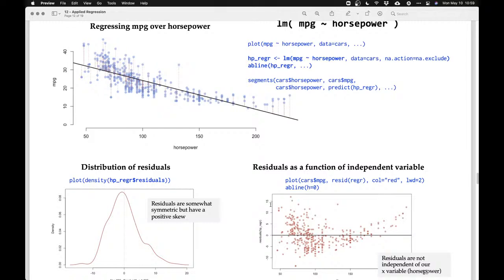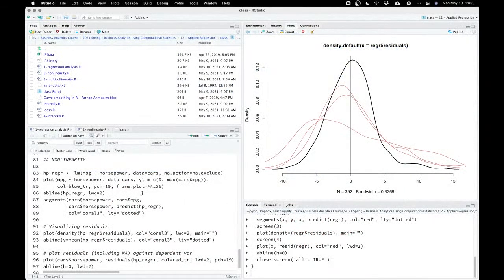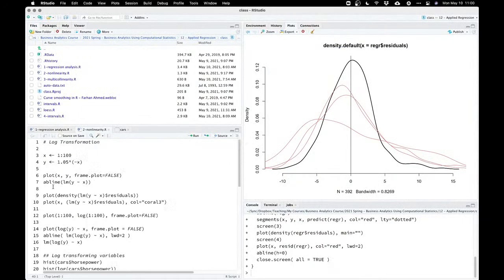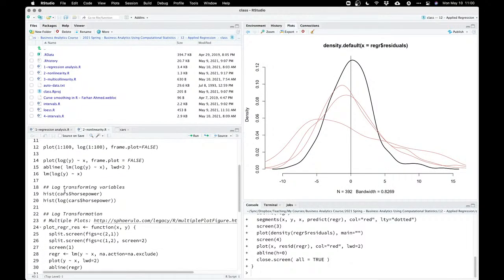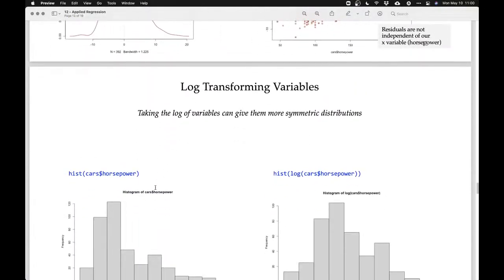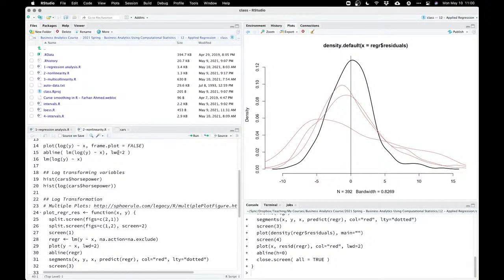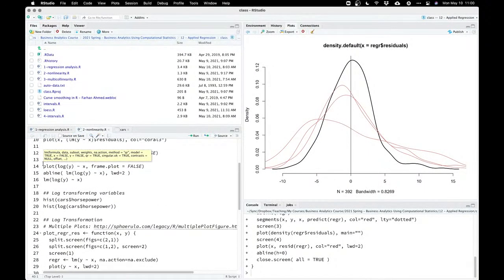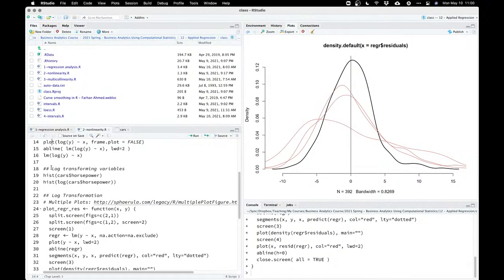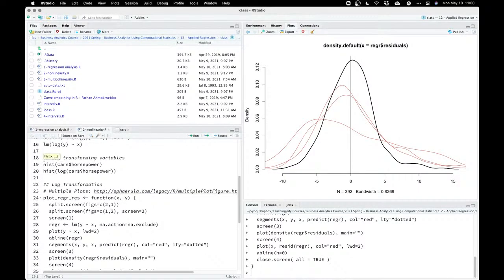So let's take a look at one very popular transformation of data, which gives us surprisingly interpretable coefficients, interpretable slopes. The transformation in particular that I want to look at is log transformations. Let me first show you what a log transformation does to our data. Then we'll come back to what log actually means and what it does.